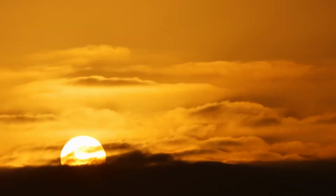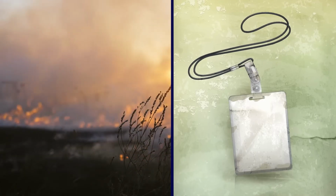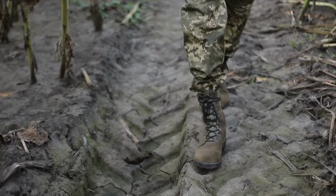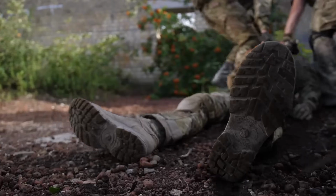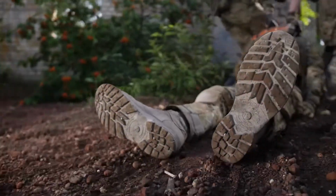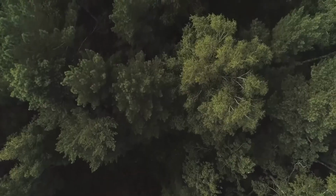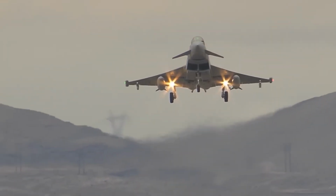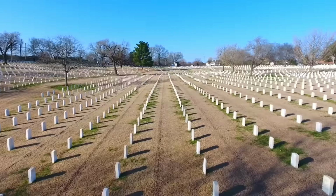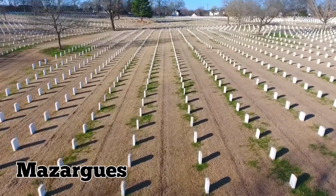The next morning, they found the remains of those on board burnt beyond recognition in the cockpit, their ID badges destroyed. René Char had arrived at the crash site at this point. With the big explosion almost certainly spotted by the Germans, the bodies were removed from the plane, wrapped in a parachute, and buried a few feet away in the woods. To keep the Germans from discovering the Slaughterman's group job location, larger components of the destroyed plane were hidden away in the woods. Following the liberation of Provence, the Royal Air Force relocated the bodies to a military cemetery in Mazargues, near Marseille, where they still reside today.